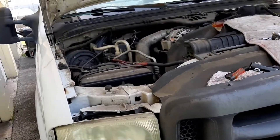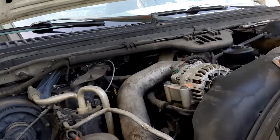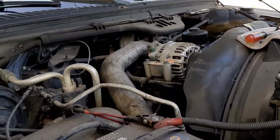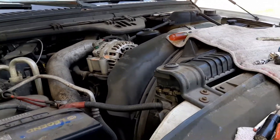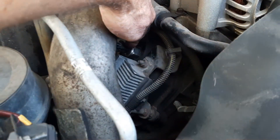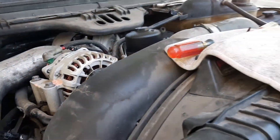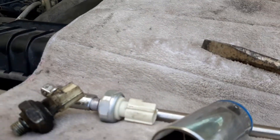Hey YouTube, I'm working on an F-350 with a 6.0L Power Stroke diesel engine. I've got no codes, check engine light's not on, but I've got a crank no-start. I changed the fuel filters, oil filter — all the normal stuff. I saw in a video you can take that component off to see if it'll run, but that didn't work. So I'm starting with the cheapest fix, which is the oil pressure sending unit, which I saw other guys on YouTube changing for this same issue.